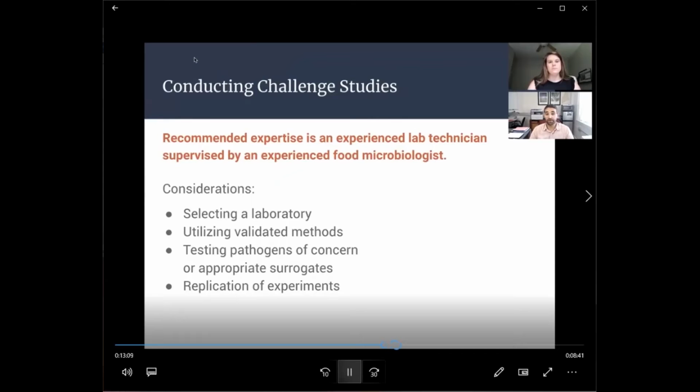We want to make sure that the folks you're working with have expertise in microbiology, that they have conducted these types of studies before, and in some cases, maybe even a team. So when you're selecting the lab, that's something you want to look for. Also, in addition to that trained microbiologist, we talk a lot about microbiology here, but in some cases it might be an aspect of chemical analysis or any other type of property where you might be concerned about a particular hazard or type of hazard. So you want to make sure that they have expertise with the type of hazard or hazards you're concerned with. And also, in ideal situations, some of the larger labs will even have regulatory experience.